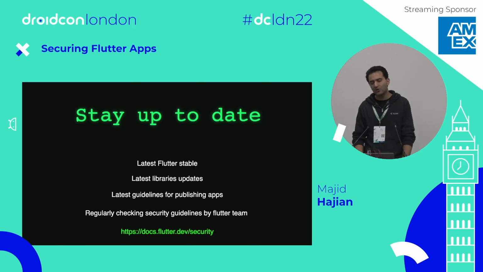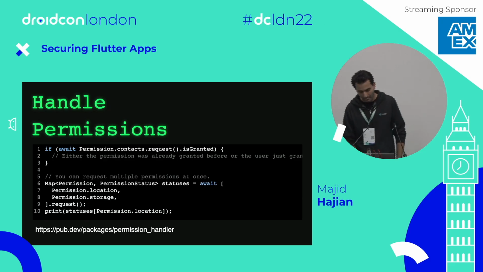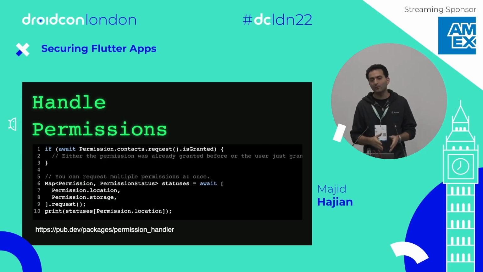The second one is that there are different solutions to handle different problems that you're going to face for this one. For example, permission. Instead of requesting permission before building your application, maybe you can handle your permission during the time that the user is interacting with your application, requesting a camera and so on and so forth. Try to limit the access from the very beginning. There's a package for that, at least in the Flutter world, named permission handler, so you can definitely use that in your application.